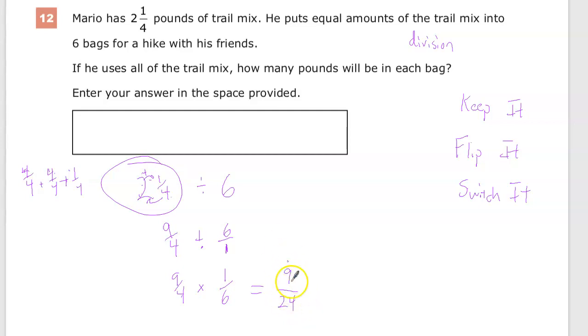Now, this is actually an equivalent of the final answer, so they will accept this as an appropriate answer choice unless they state otherwise. You'll notice that they don't say simplify. They just say, enter your answer. So they're actually okay if you would put 9/24ths in there. However, if this ends up being a multiple choice style question on the actual test, they're going to want you to simplify.